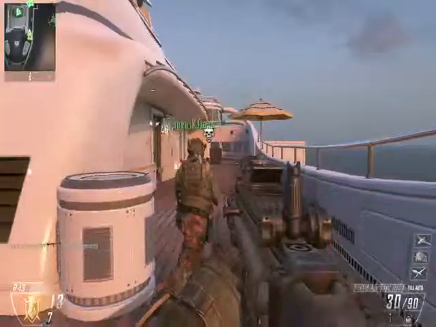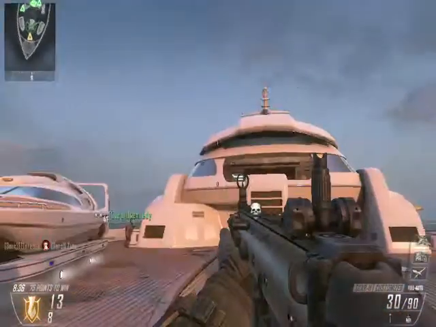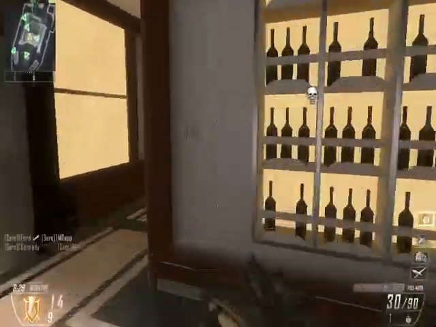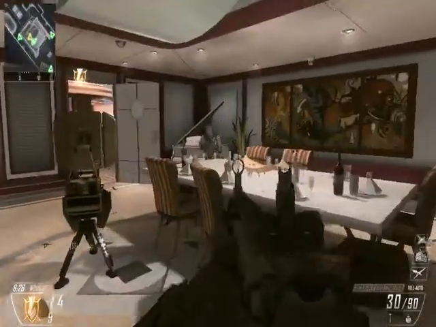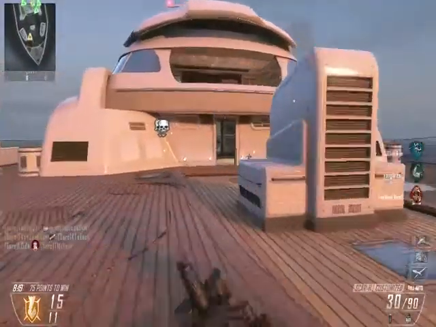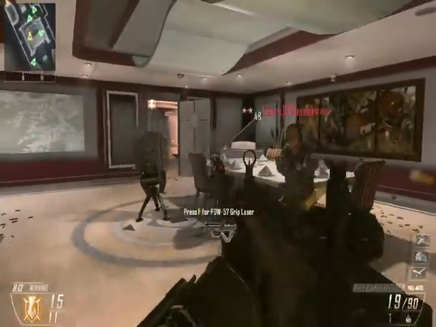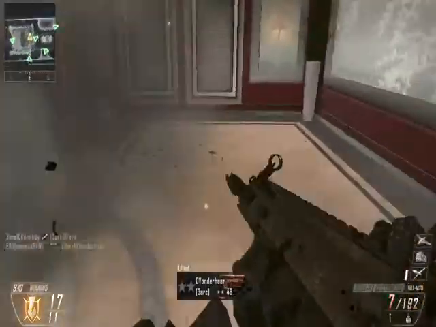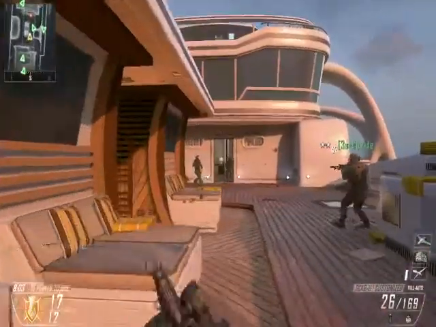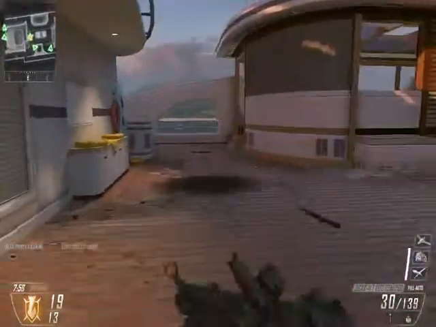Friendly care package inbound. There you go, a guardian. Why do I always get guardians? I want something else. Fire up! Oh, move it! Watch out. Here we go. Oh, I got my ammo back.